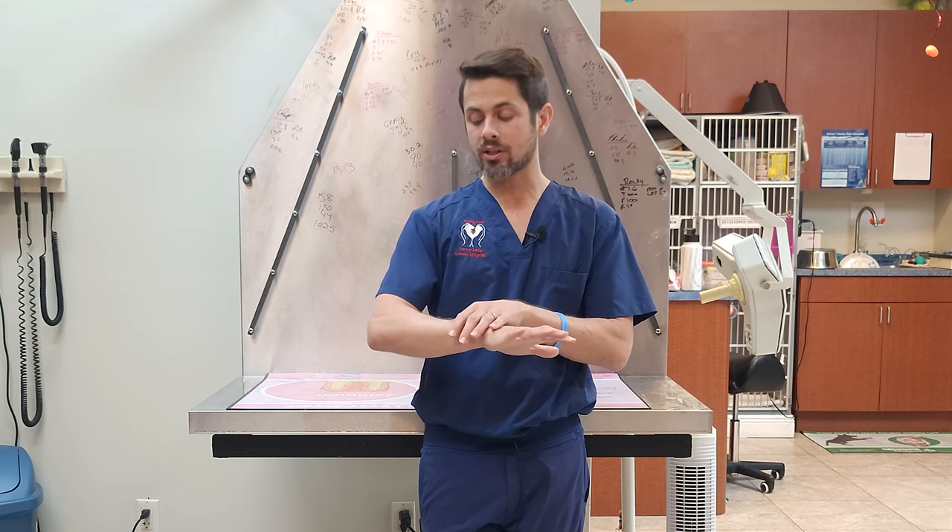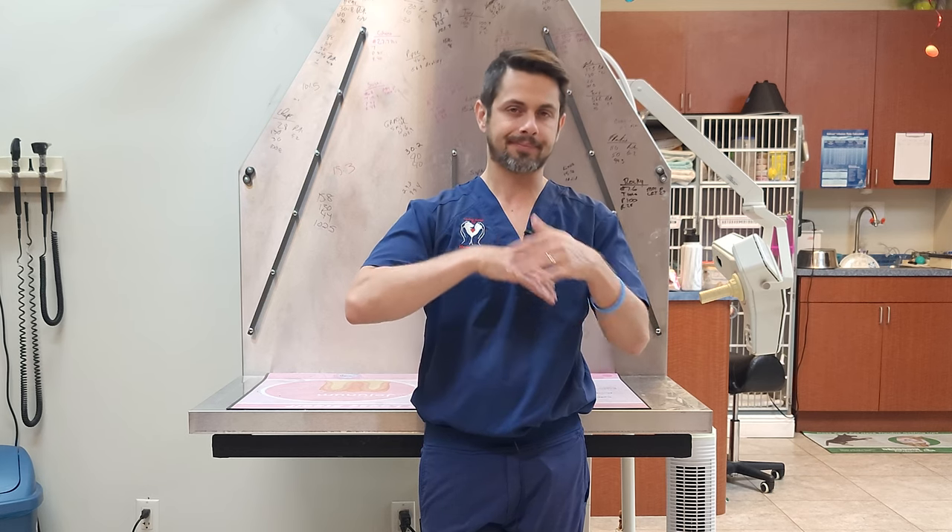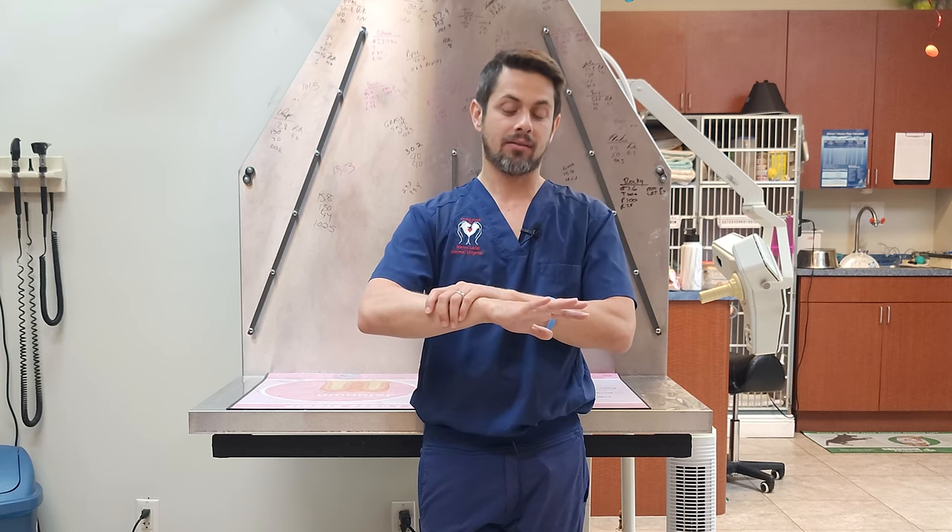He did end up having a fracture on his front leg. What they noticed on the x-rays was a clear fracture across a few bones, and based on these particular bones being fractured, we typically do not do surgical correction. Usually what we will do is splint the bone — pretty much like a half cast — and we put some bandage and padding on it to stabilize the bone and allow that fracture to heal.